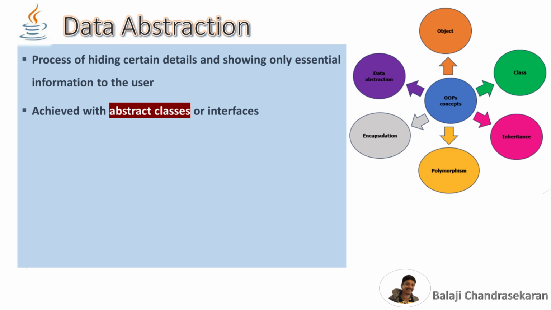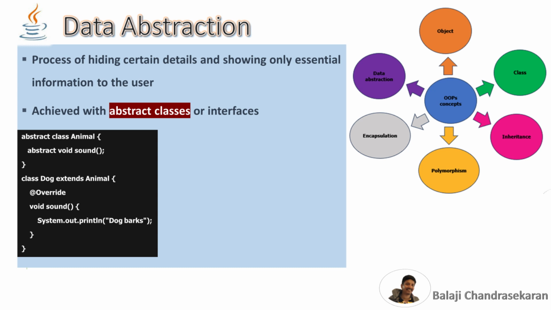Abstract classes cannot be instantiated and can include abstract methods, without implementation, that must be implemented by subclasses, and regular methods. An abstract method can only be used in an abstract class, and it does not have a body. The body is provided by the subclass. From the given example, it is not possible to create an object of the Animal class.